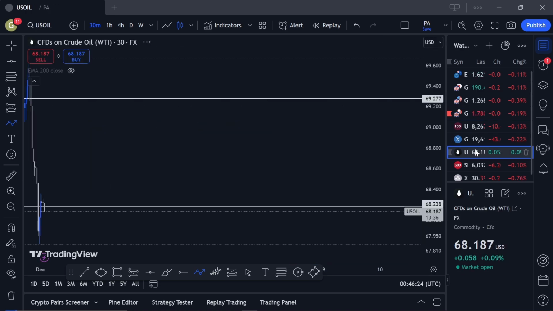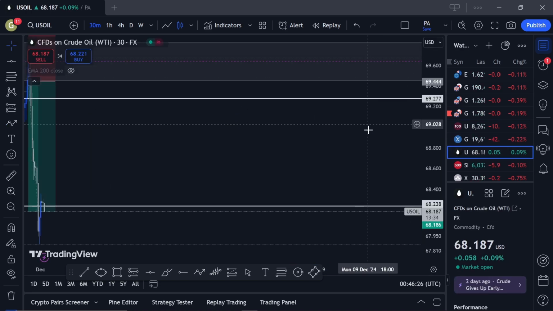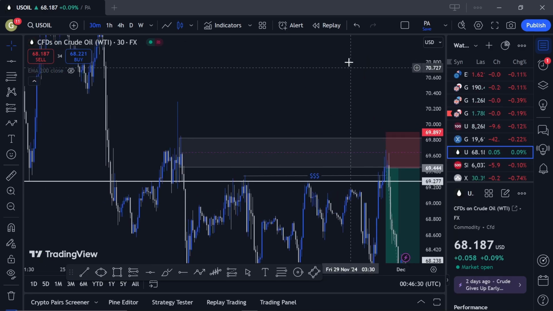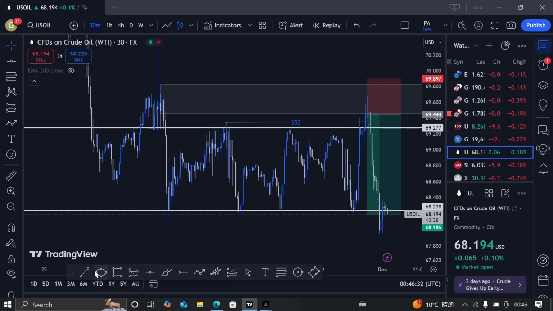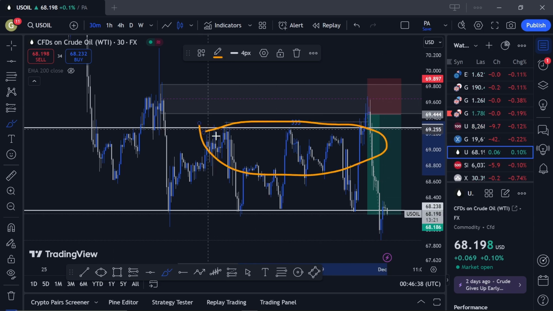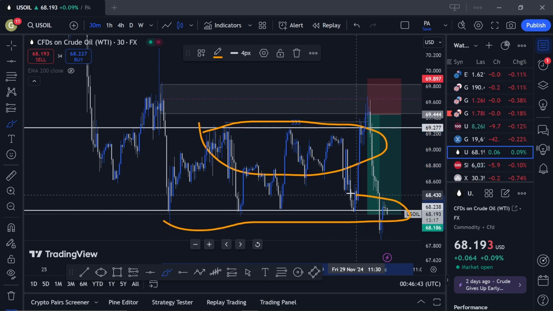Let me show you a typical one on my setup on US oil. So I'll take a look at this trade on US oil here. You can see clearly that here is an area of support and resistance being created. You can see this top here was a resistance area. You can see there were so many times the market tested it, and then this lower part here became an area of support.